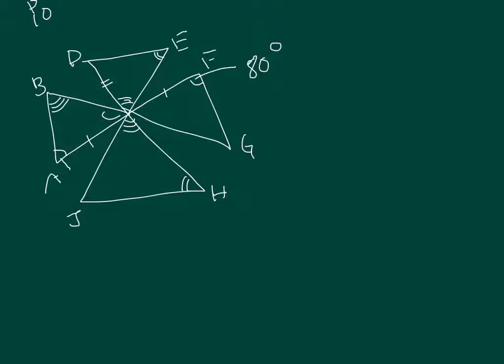D doesn't have any mark, but if we know these two angles, we can find it out here. And B, use a ruler and protractor to draw the figures to scale. Actually, we don't have one, so if you have one at home and can do it, that's great. If you cannot, don't worry about it.